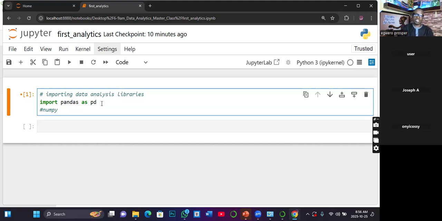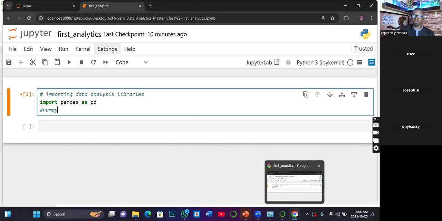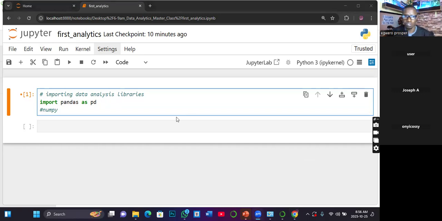So when it comes to managing large data, when it comes to reading large data in Python, this is the library that is in charge. So you shouldn't just stop learning data analysis with Excel, because you will be limited. Excel can only process 1,048,576 rows. So in a situation where you are given a data set of up to 2 million, what do you do? It means you will not be able to analyze such data.